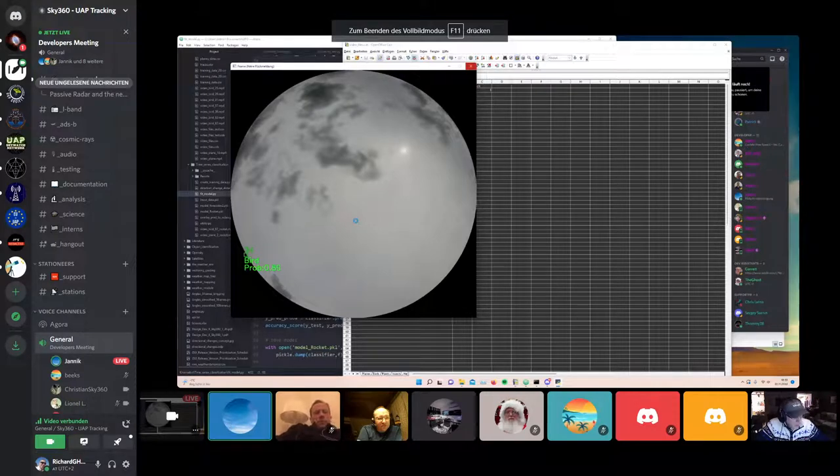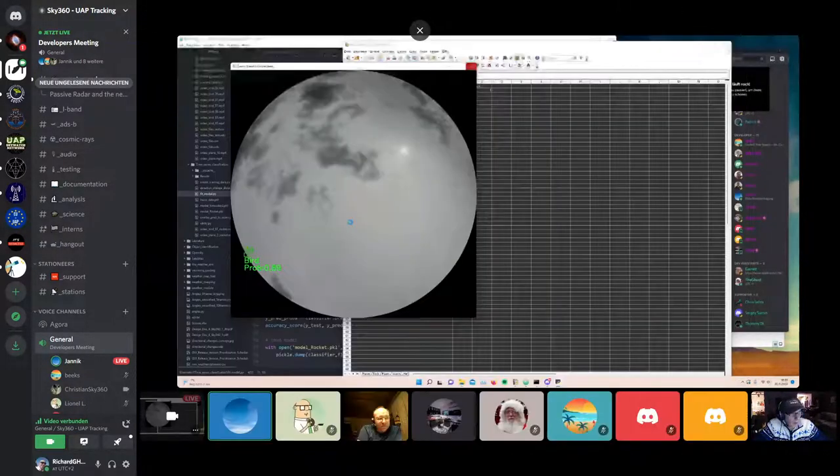The input data I use is the distance in pixels from the position of the box in frame i, let's say, to the position of the box in frame i plus one. That is all based on Lionel's work, I should say. It's the same approach. Then I also calculate the change in the direction vectors between three frames in total. We get a direction vector from frame i minus one to i, and then from frame i to i plus one, and then I calculate the angle between the two vectors, and this is the second variable that goes into the model.